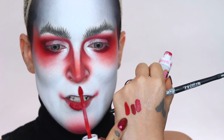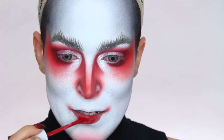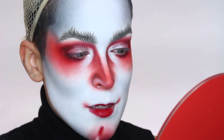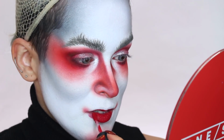This one seems really dark for some reason, even though it's not dark at all. It's very, very similar to Maraschino. I honestly think that either one works. I'm gonna go with my first choice. I think they both work. I just haven't used this one in a long time and it's the red that I really, really love.